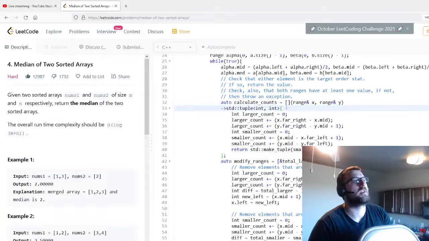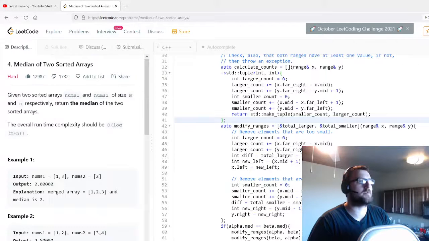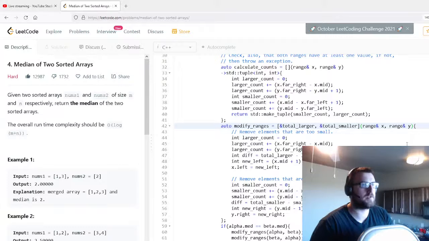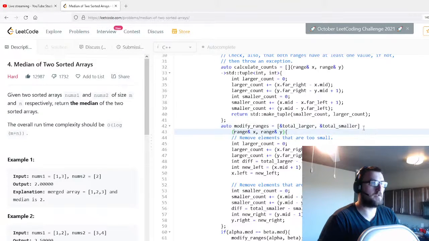Okay, so calculate counts allows us to remove this code out, and we could just have int small count, int large count.